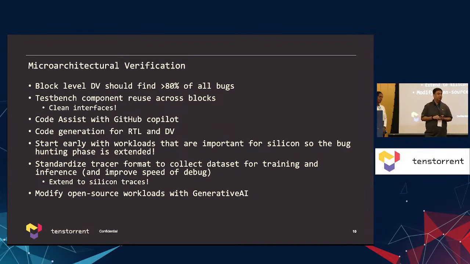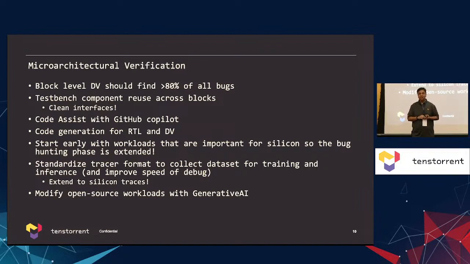A lot of this stuff that we're building, we're going to try and open source. You need to leverage test bench components that can be used across multiple blocks. If you have a BFM for one block, it can be used as a driver for another block. And that is how the whole mindset has to change a little bit for CPU verification. You cannot keep doing proprietary solutions for every single thing.